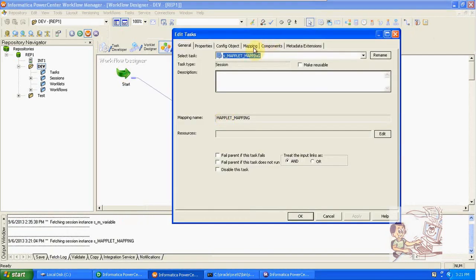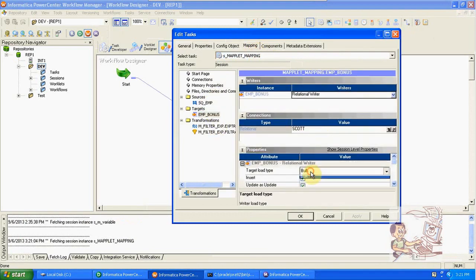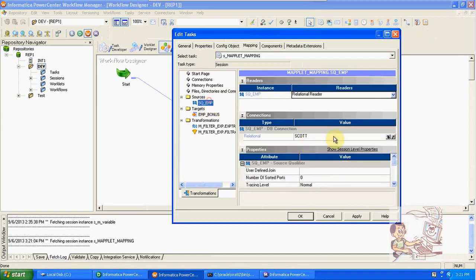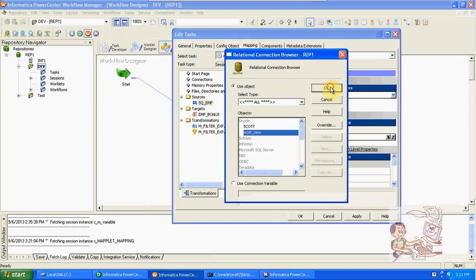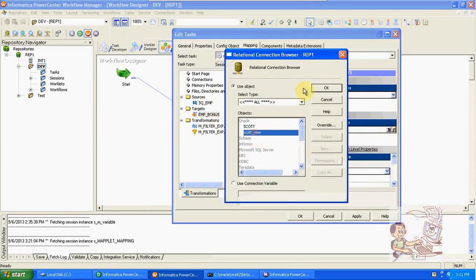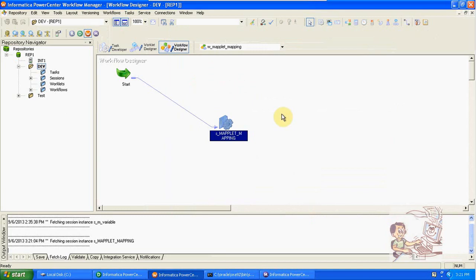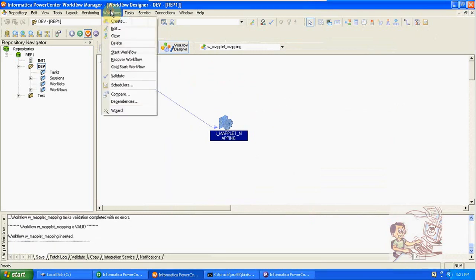So give the connections to the source and target. Got new connection, and the target also the same, got new connection. These are the transformations which we used in the Mapplet. Run it.